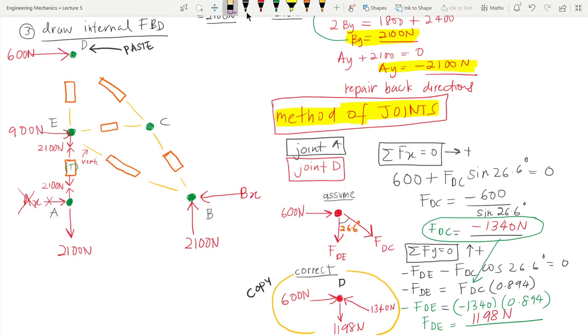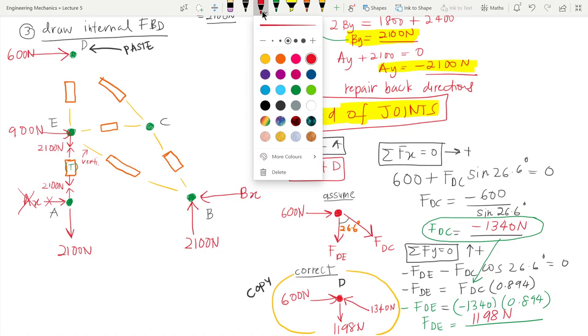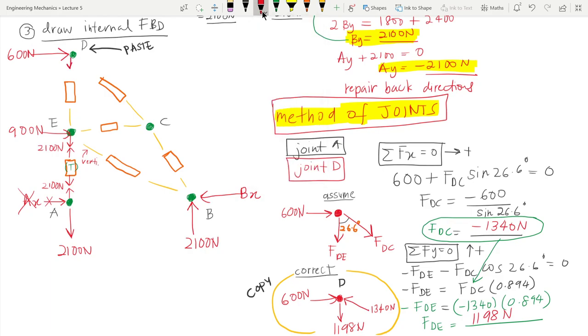Take this out. The directions that we're looking at should be 1198 going down. So 1198 like this. Too small. Make it slightly bigger. Going down like this. The arrow is going down like that. This one has to go up like that. Still 1198 Newton. Are we okay? Next. If 1198 going up like that, over here, definitely the arrow is like this. And over here, the arrow has to be like this. What are the values? Same.